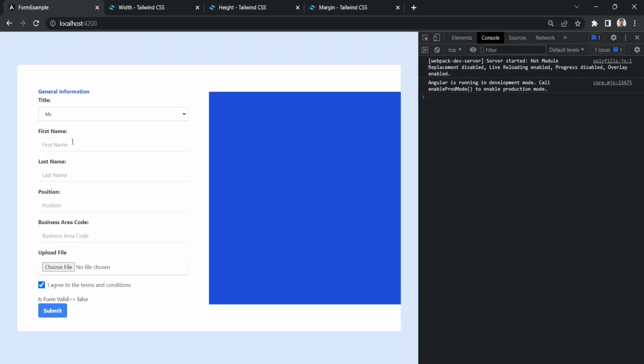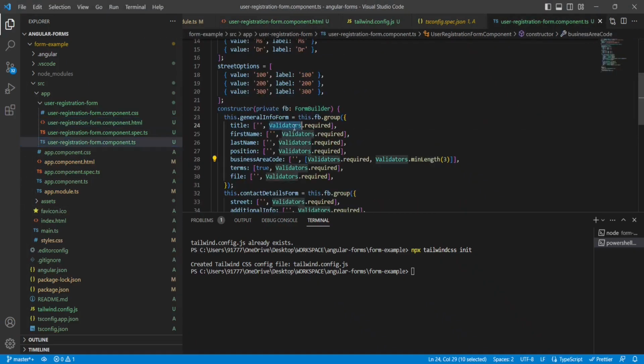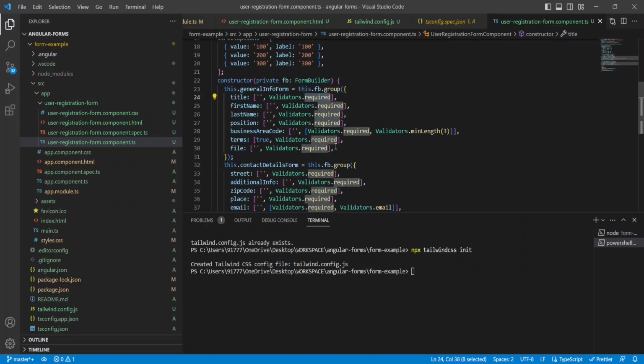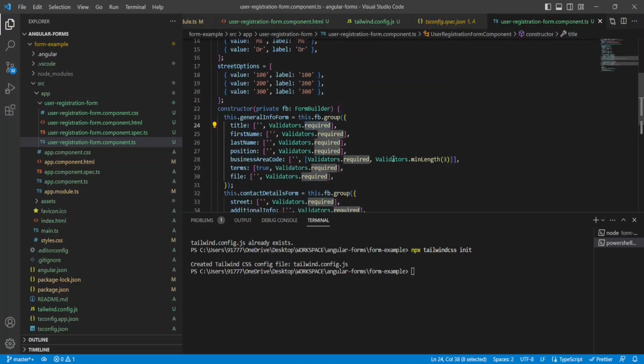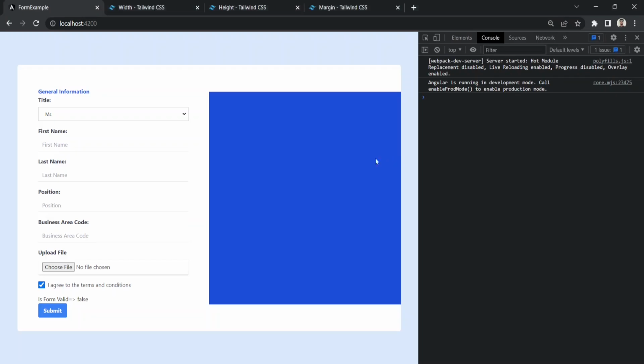That is because I want to demonstrate the use of validators. Currently in my TS, I put that I want all the fields to be required. That means if there is no value for a field, or if it's not following a validator's rule, my form is invalid.